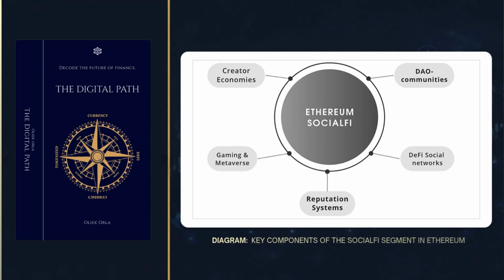Reputation systems. A critical component of SocialFi is reputation systems, which transform user activity into long-term on-chain trust capital. Actions on the blockchain shape a user's reputation, often recorded through soulbound tokens, non-transferable assets that serve as proof of contribution, identity, and reliability. Ethereum Name Service provides user-friendly, unique on-chain identities, while Gitcoin Passport aggregates both on-chain and off-chain signals, helping mitigate Sybil attacks and build trust without centralized verification. Together, these mechanisms illustrate how SocialFi within the Ethereum ecosystem is establishing new rules for social coordination and digital identity.